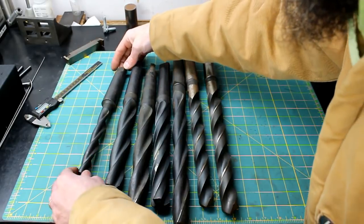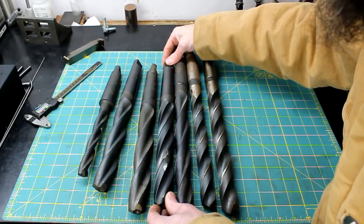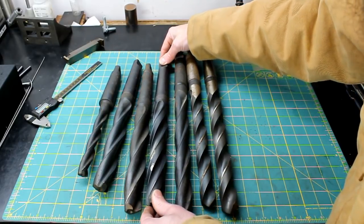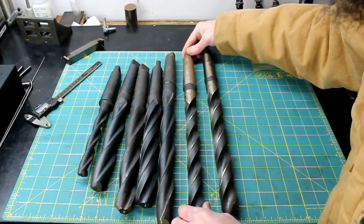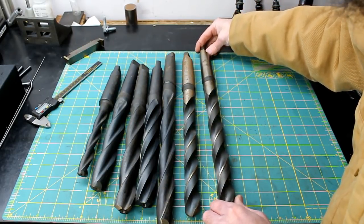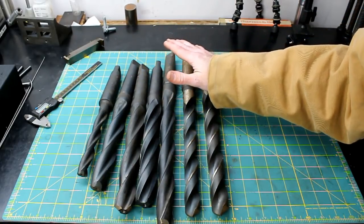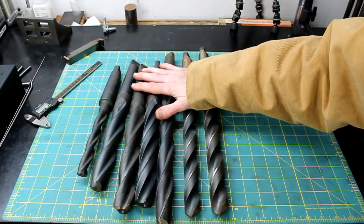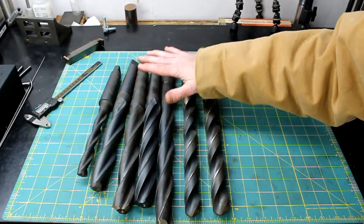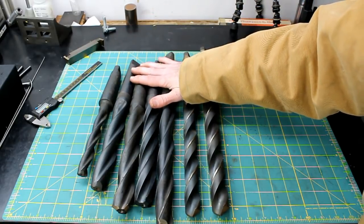We've got one that is a 13/16 all the way up to a 1 15/16 in the core bits, and then 1 1/16 to 1 3/16. So really happy to get these. I had no large drills, nothing of this size, so this will really speed up the process when I need to make a large hole. So I really appreciate it, and I can't wait to use them.